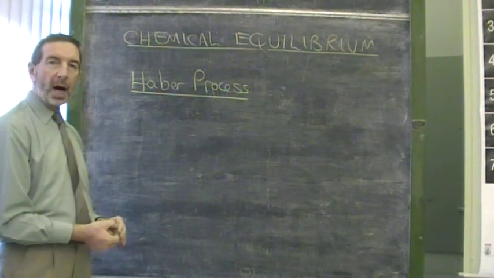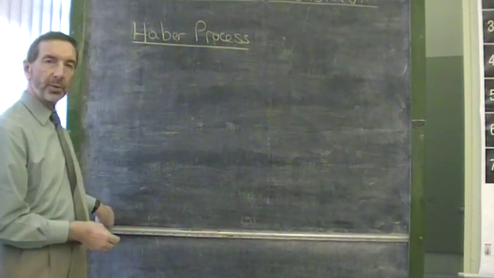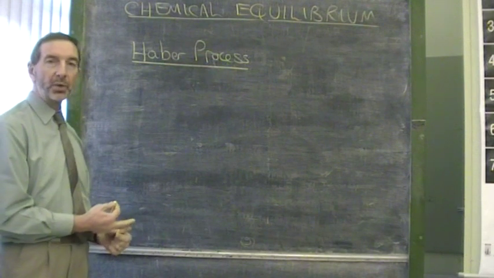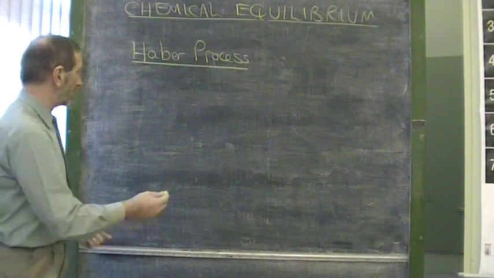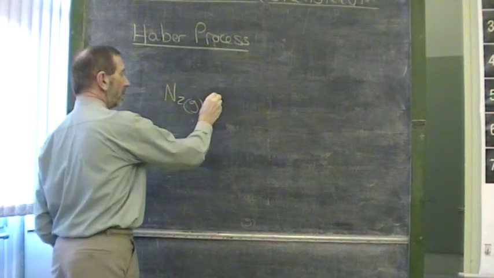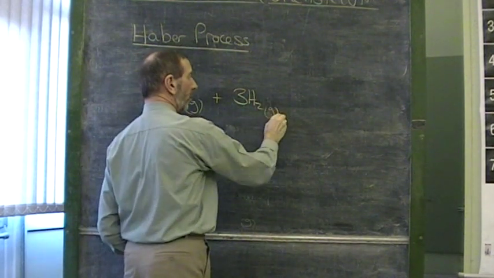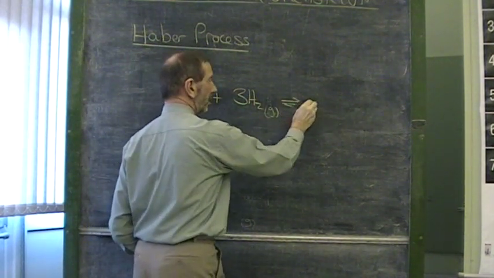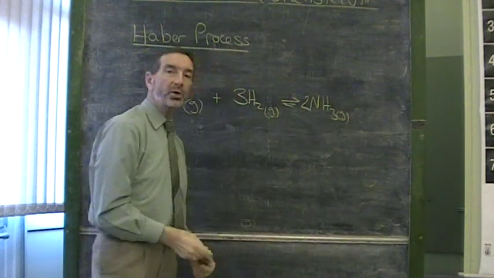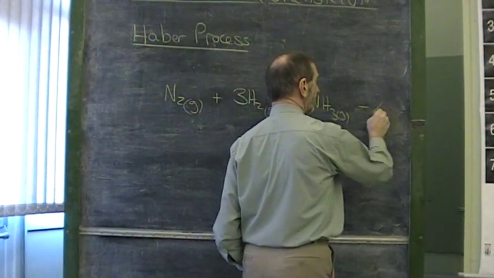Chemical equilibrium and the Haber process. The point here is to try and use some of our knowledge of the equilibrium to see why the Haber process uses the conditions that it does. Now you might remember that the Haber process involves nitrogen gas and hydrogen gas reacting to form ammonia gas. N₂(g) + 3H₂(g) → 2NH₃(g). And it also turns out that the Haber process is exothermic.